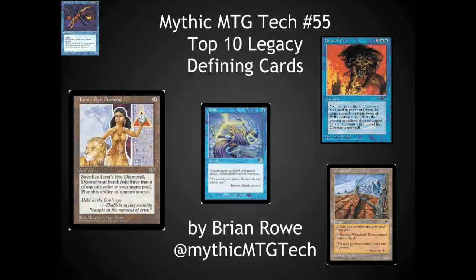Hello, this is Brian Rowe with Mythic MTG Tech number 55, looking at the top 10 Legacy defining cards.